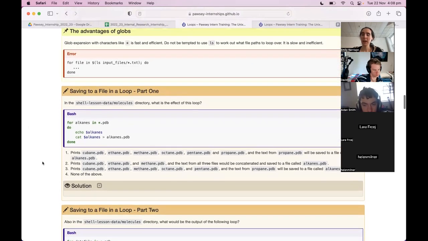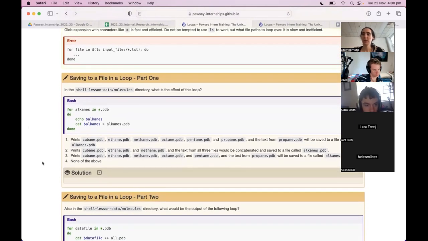So now we're going to use what we've just learned with for loops and combine that with the previous lesson on piping output, and we're going to save some output to a file. So I will give you another minute to work through this one, because you should be able to do this one. We have all the right files. So give it a go, and then we're going to talk about what you get.